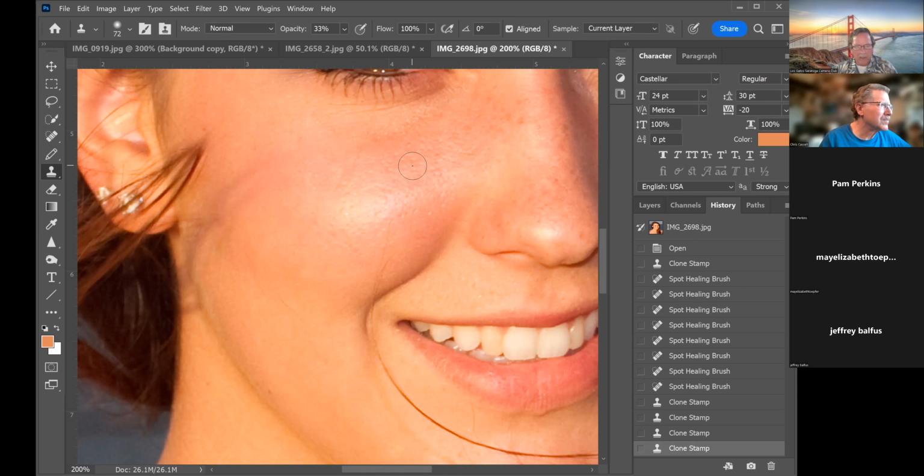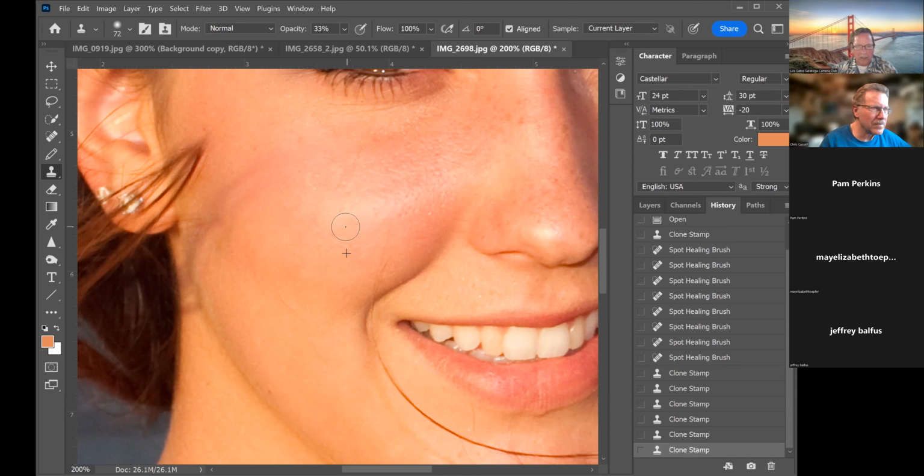But I'm going to take this and blend it on top of that, so it reduces that highlight. I'm going to come down here as my source for the clone, click, and I'm going to reduce that. Same thing here, source, click.